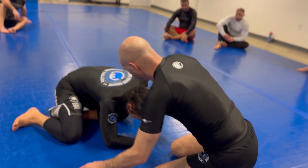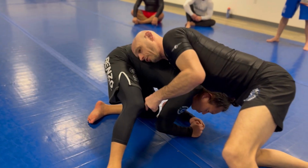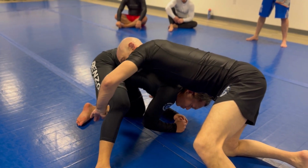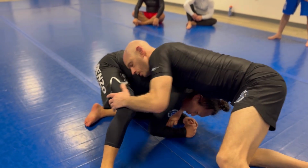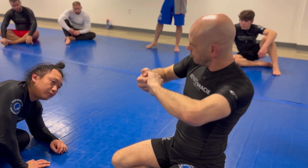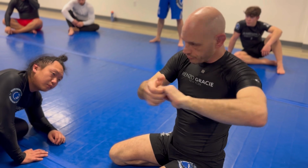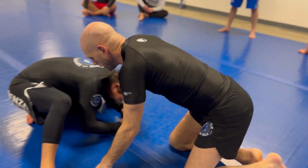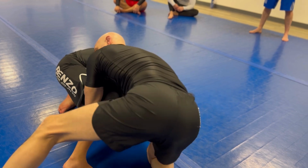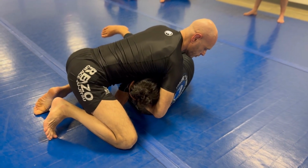So again, I have the front head and arm. On the side I have the head, he's lifting the opposite leg, and often to sit into guard. I'm going to connect, and I can connect with a simple 10-finger grip. If you have long arms, you can do a 5-finger grip. Either of these grips are fine. And as I connect, now I can start to bring this knee and I can start to change my angle and face this way and start to turn and bring him down to his side.